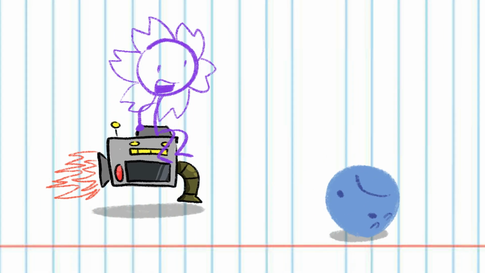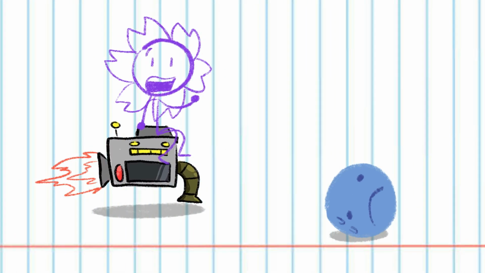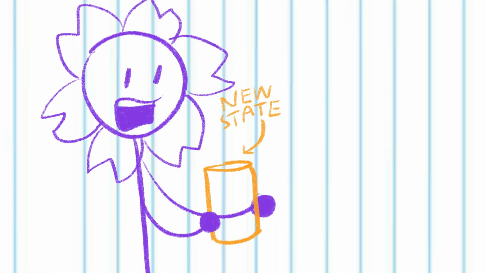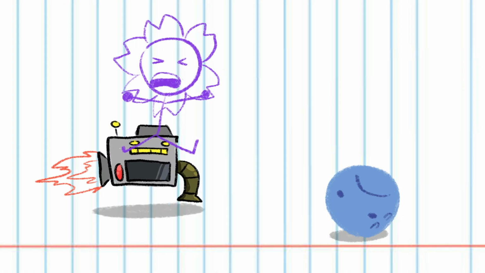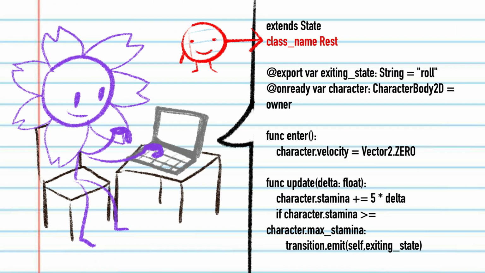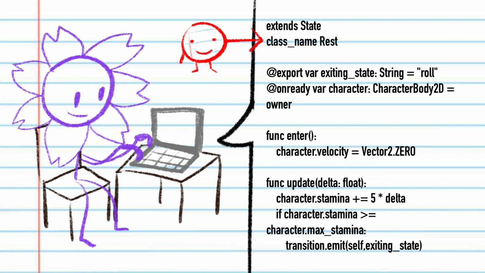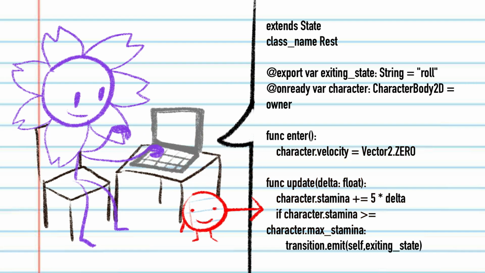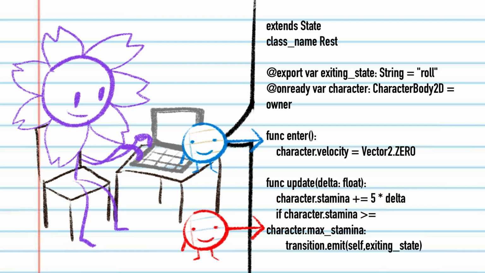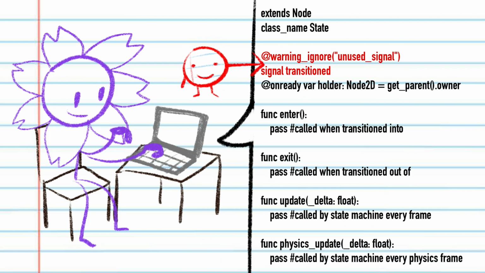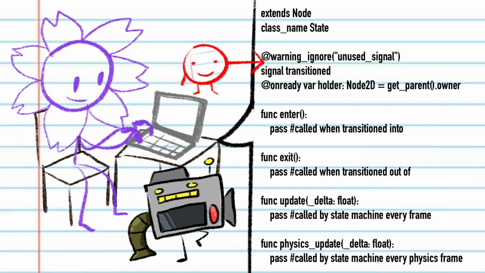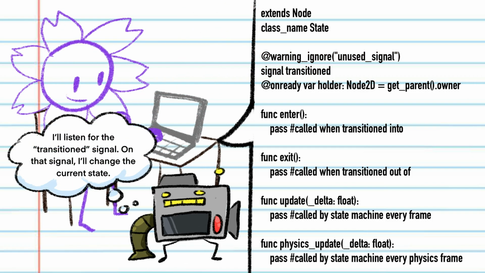It looks like Brandon's getting tired, but his state machine isn't allowing him to stop. We've got to create a new state before he dies of overexertion. Let's create a new state called rest. In the state script, Brandon the Ball will stop movement and wait to regain stamina. After stamina is full, the state machine will switch back to rolling. Let's add a transition signal to the base state class and connect it to the state machine to let it know that it should transfer over its inputs to another state.